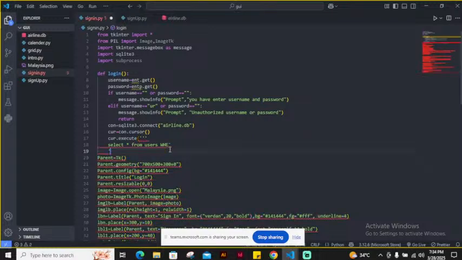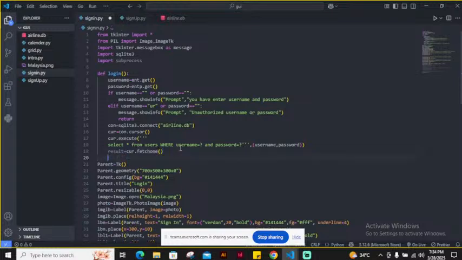Now I will use my condition. All right, it's a big fat error here. What's going on here? So I will now use my condition to check.